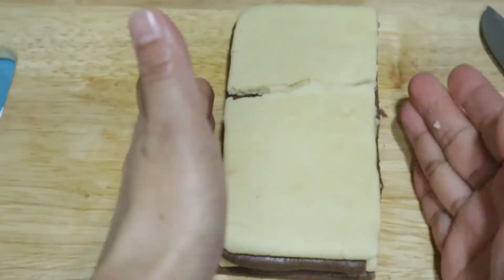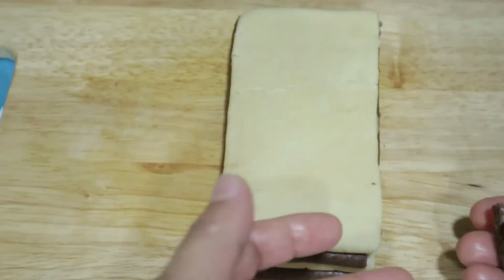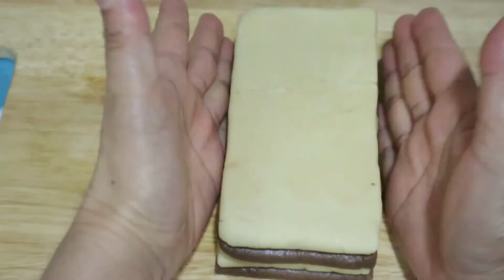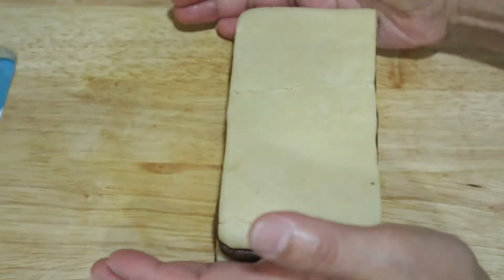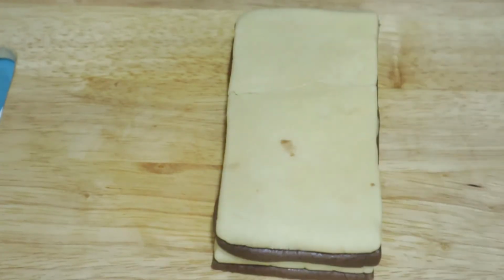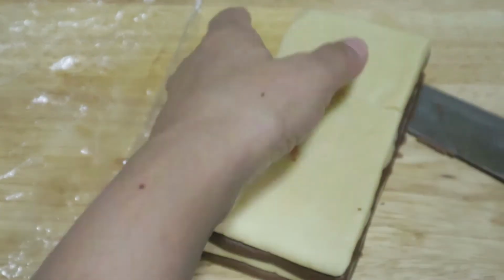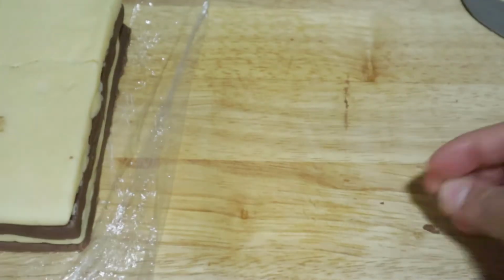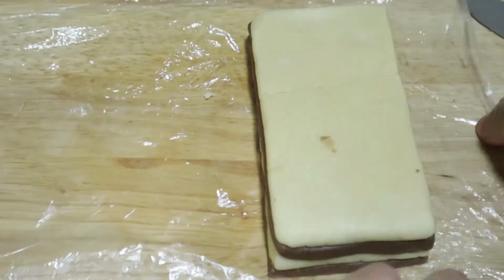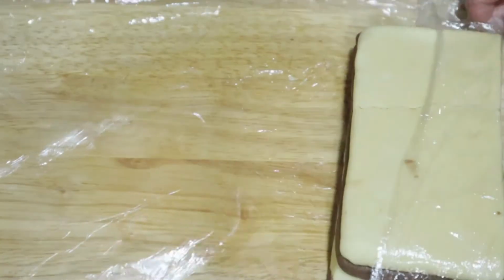As you can see, my dough has become very soft. It's come to room temperature, so it started crumbling. Now I cannot work further, so it's better I chill this in the fridge again for another 1 hour to set firmly before I start cutting them. Once it comes back to room temperature, chilling the dough in the fridge is very essential. This allows the fat to settle, to cool, and while we bake, the cookies will not spread out too much, and it gives the cookies a soft texture too after being baked.